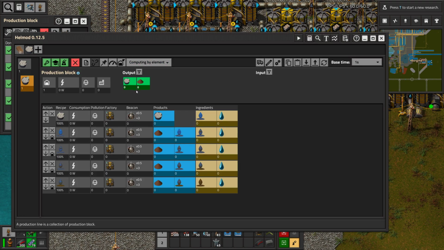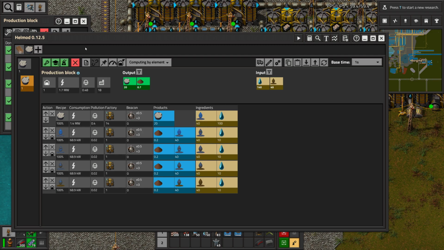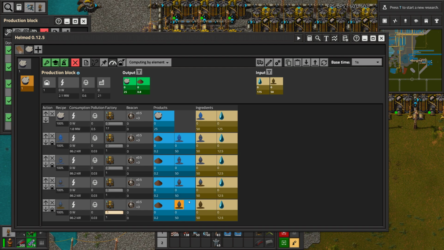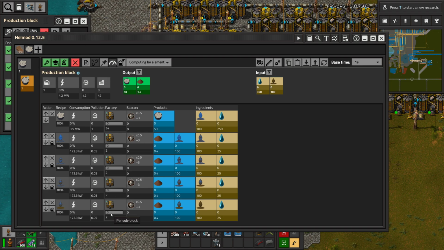Let's see some ratios here. If we want 100 mud per second, we need 44, 44 and then 67. Just trying to scale to these. Is there a better way to do this? Oh, I want just one of these. 1, 1, 1. If I go to 50 now, no, it goes up.